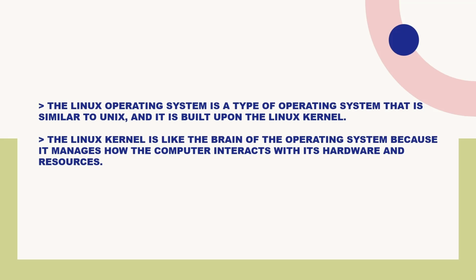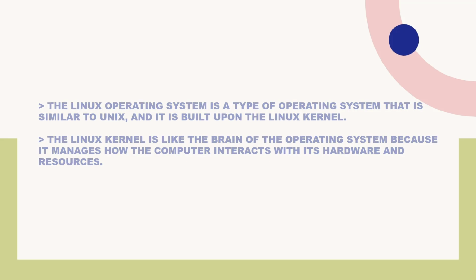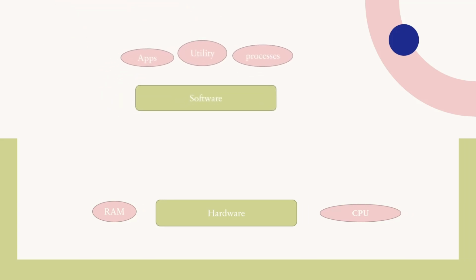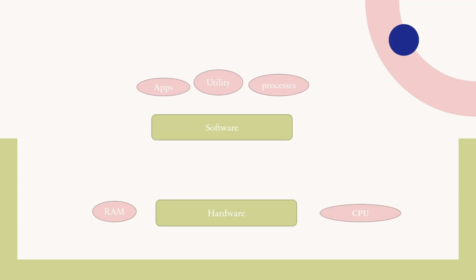So, how do you explain the kernel? Let's understand with the help of a diagram. There is some underlying infrastructure at your computer level which consists of RAM and CPU. And on the top layer, you will have operating system software which includes some pre-installed utilities, your system processes, and some software apps that you might have installed after your operating system gets installed.